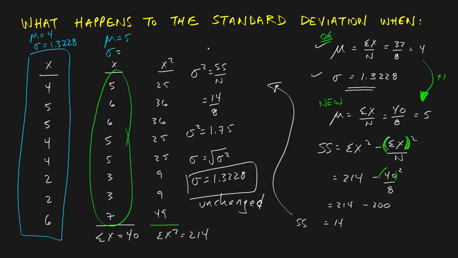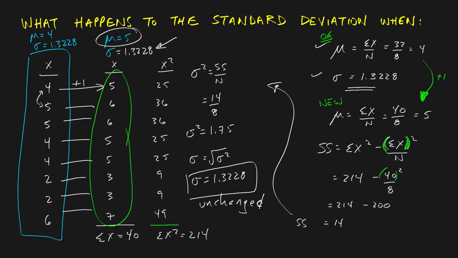So the standard deviation is 1.3228. So apparently, when you take all of your values and you add 1, so you do that for all of them, it does affect the mean, but it has no effect on the standard deviation. Now, if you think about it, that should make sense. These employees, if these are employee salaries, these employees have a certain amount of distance or difference between the amounts of money that they're making.